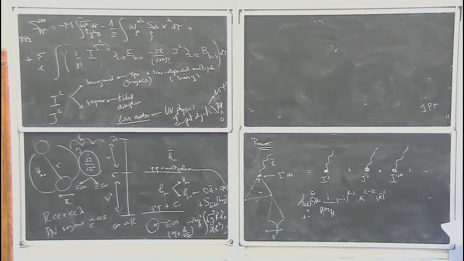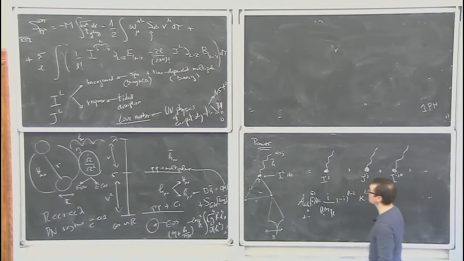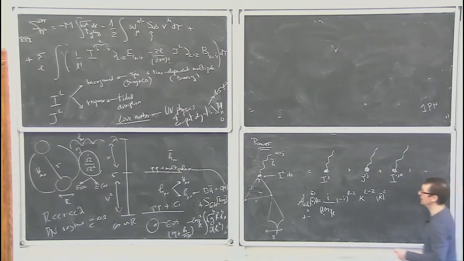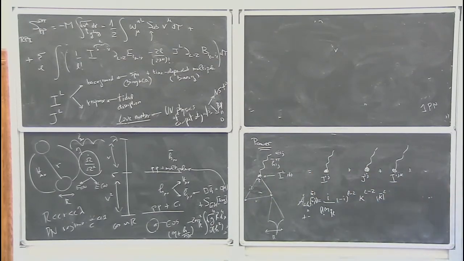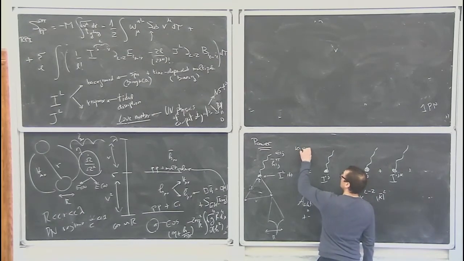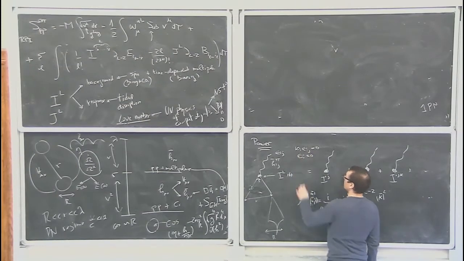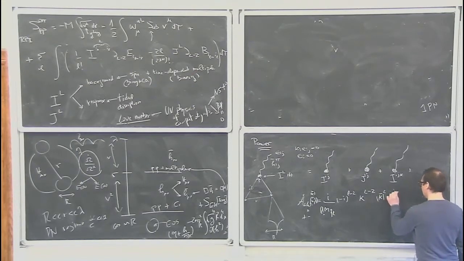So 1 over k squared. One other thing I didn't say. Good. There is some polarization tensor here. We're going to compute the physical radiation, so we can compute in the TT gauge. There, as usual, there are Ward identities. You can show that only the physical modes radiate, the unphysical modes don't, as long as the current is conserved. So this is a transverse traceless field. And this would appear here with the missing indices, right?